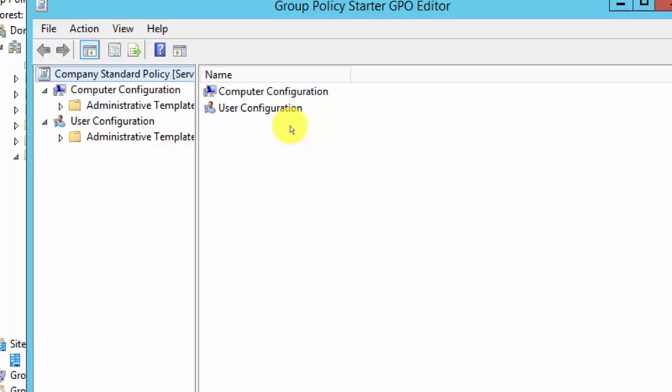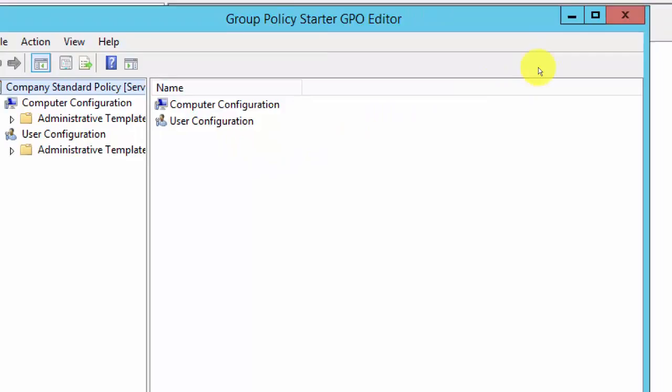Because this is a generic thing, give it another name. Is it a company standard policy? It's something like a standard, but it really is near to the concept of the starter GPO. Because of that, I put the name. That concept should be very clear from the name. That's what its purpose is, right? Just add my hyphen MSI company.